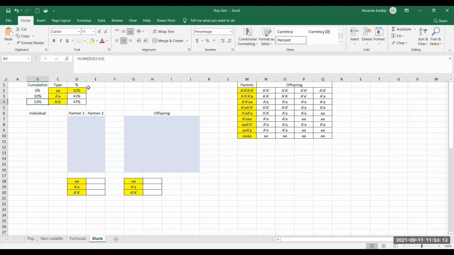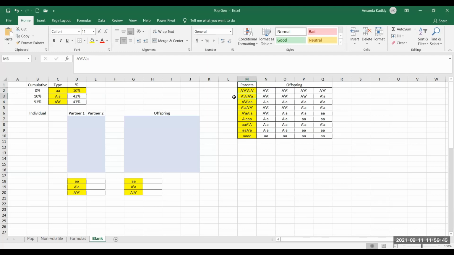We also have this table over here. This table has all of the possible genotypes for offspring of two parents. For instance, if one parent is homozygous dominant and the other parent is homozygous dominant, what are the possible offspring going to look like? Well, they both have the same genotype, so all of the offspring possibilities would be homozygous dominant.